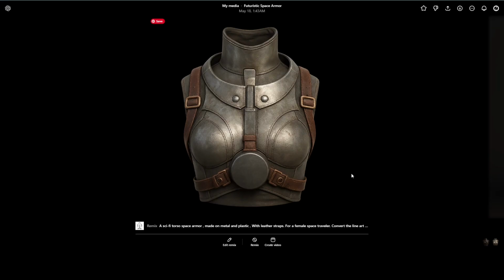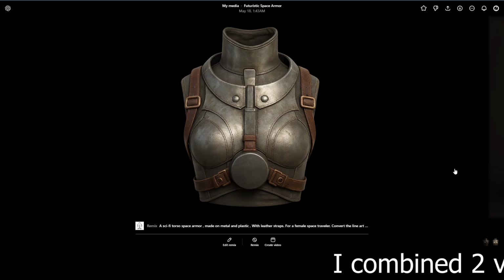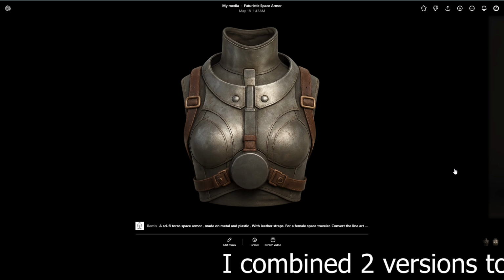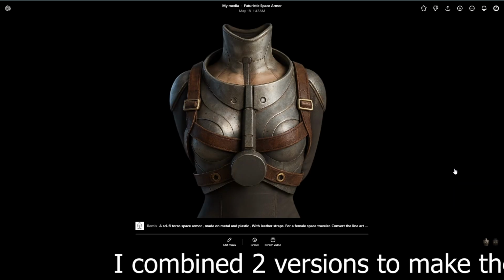So what we're looking at right now is the armor. This was the very first armor, and you can see the circle in the middle. I always intended to put my logo right there, so that's why that space was there, and that's why it was good to model that with the 3D model so that I could specifically have that spot. And that's why doing sketch to image or image to image is such an important thing for me, because I have so much control of the shapes. And this is another version.